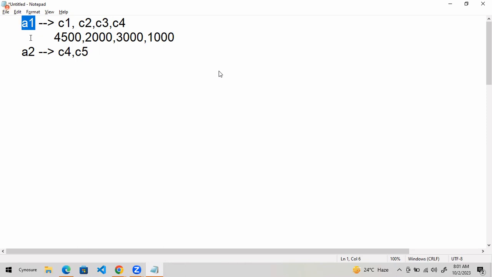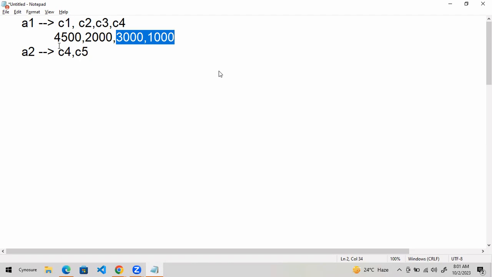So insert operation need to be considered, update operation need to be considered, deletion. If I delete C3, C4, 3000, 1000, both if I delete, then it should contain only 4500 plus 2000. It means it should consider delete operation also.